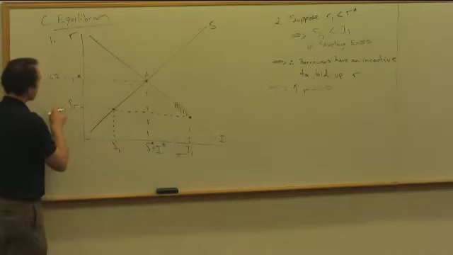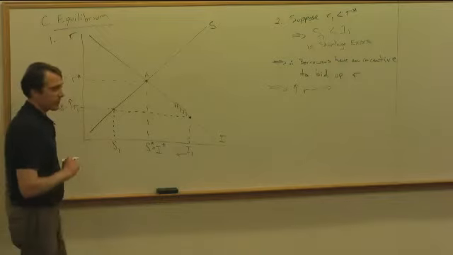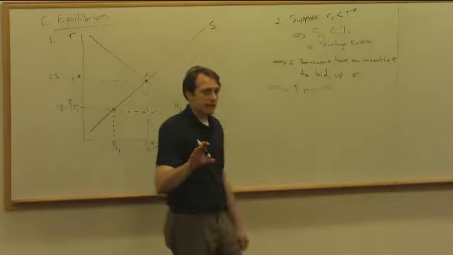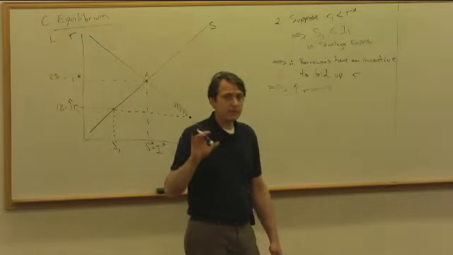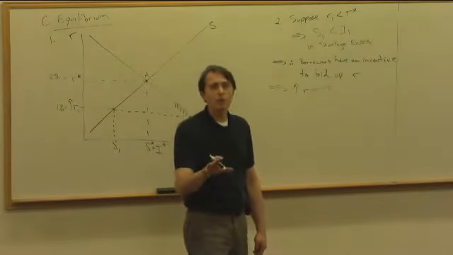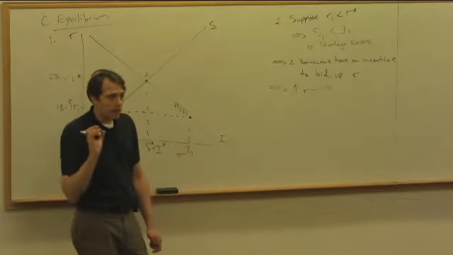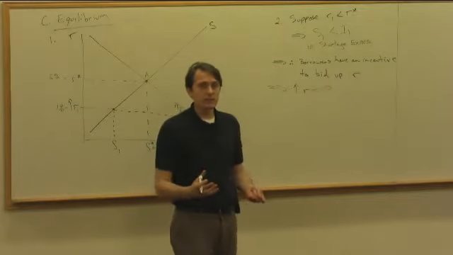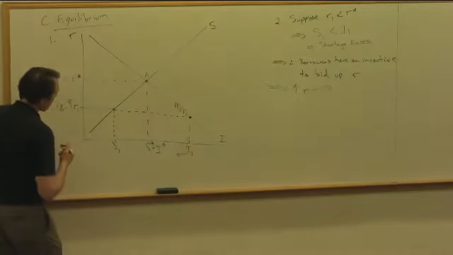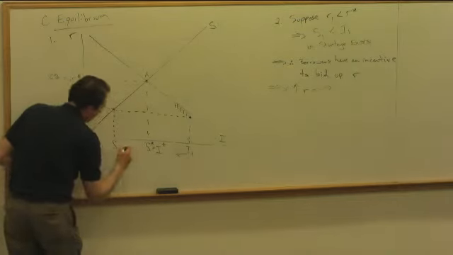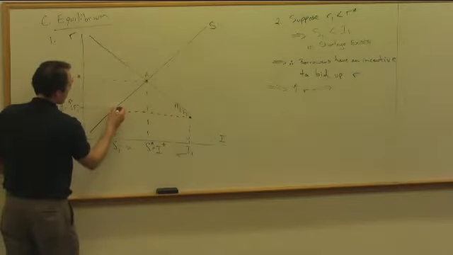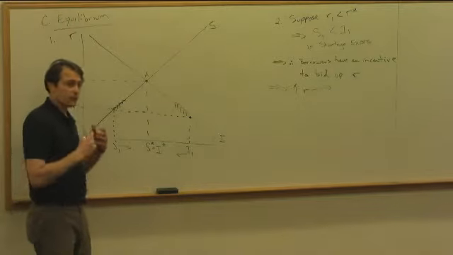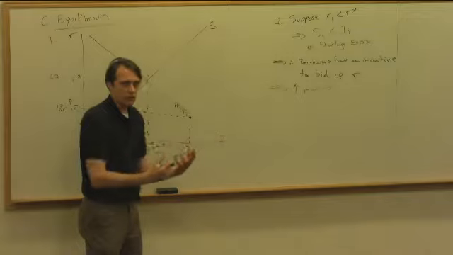Likewise, on the supply side, as the real interest rate is increasing from 1% to 1.5 to 2%, that acts as a signal to households that says, hey, the reward for savings is now higher than it was before, do more of it. So as the real interest rate goes up, households have less of an incentive to consume today and more of an incentive to save, so they start saving more. Well, when households start saving more, the quantity supplied of loanable funds starts increasing, and you start moving up along the national savings curve. Okay? And that by itself will tend to eliminate the shortage as households start saving more.